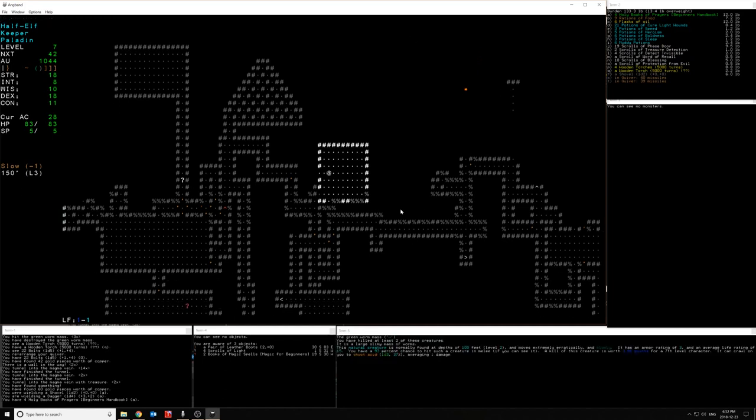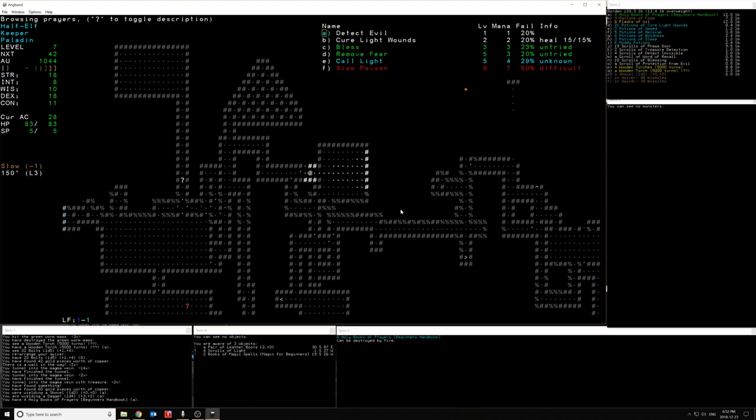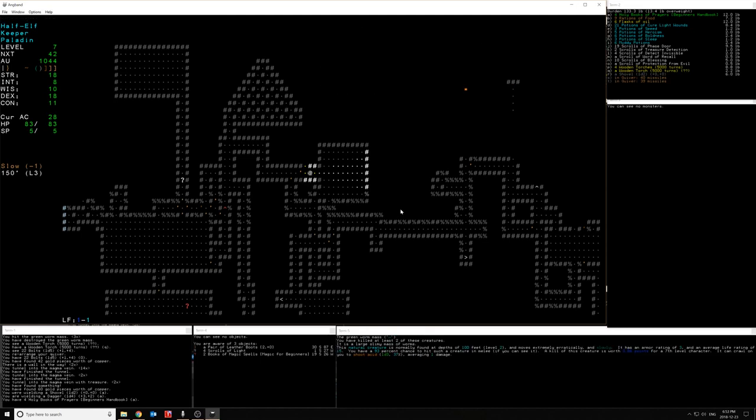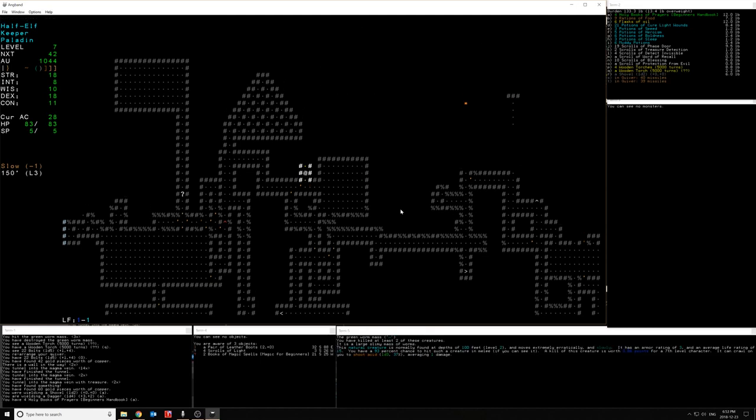Oops. I pressed B for browse. That is, by the way, if you press B, you can look and see what the spells are. And we can toggle a description with pressing question mark. We have these 2 spells we haven't done: +5 to armor class and +10 to hit. We should cast those soon to get the experience bonus.